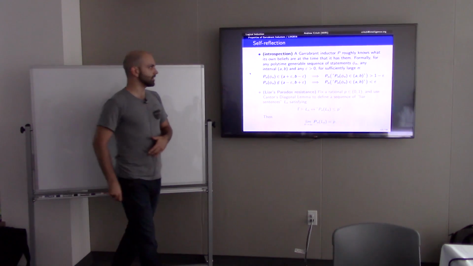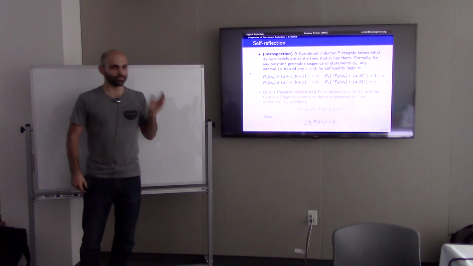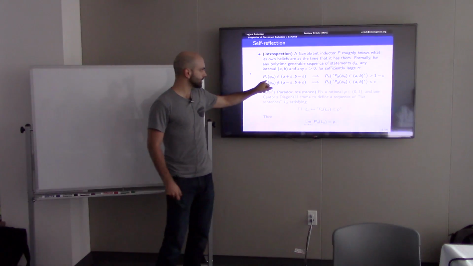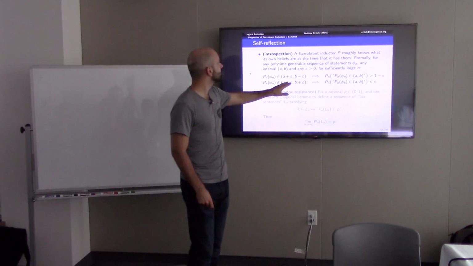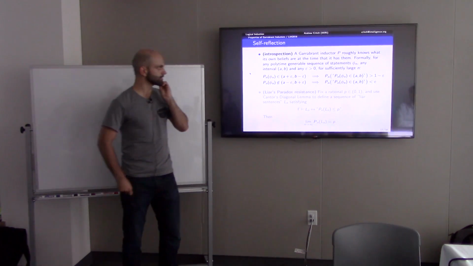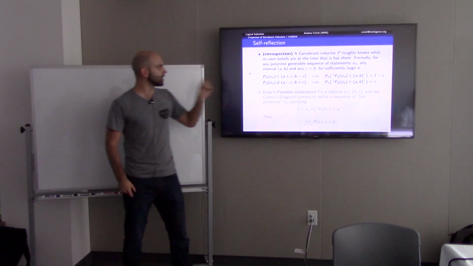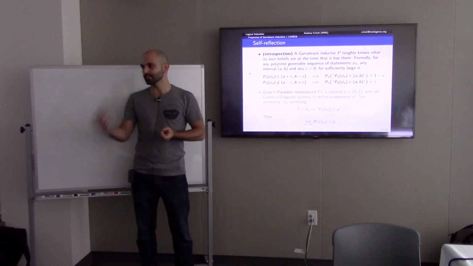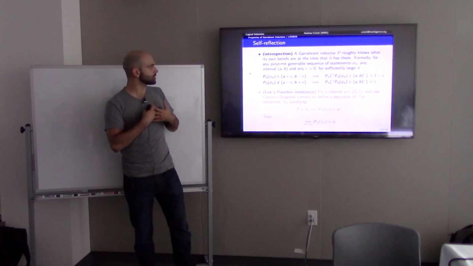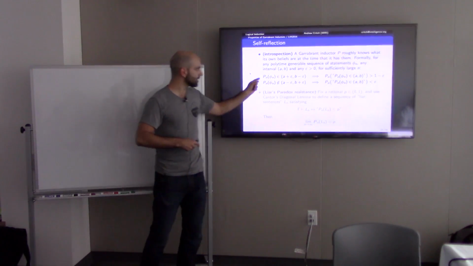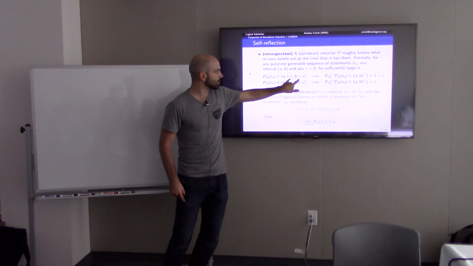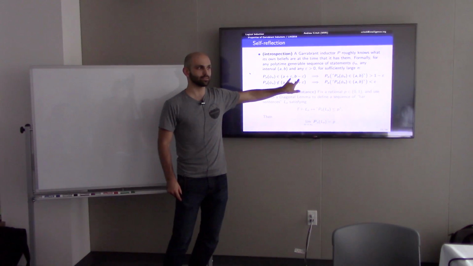So at time step n, for large n, a Garrabrant inductor knows what its own beliefs are. Roughly speaking, if you have some sequence of sentences that are polytime generable, which we're going to elaborate on in a later slide, meaning you have an algorithm that takes in n and spits out a sentence in time polynomial in n. So you've got this polytime generable sequence of sentences, and at time step n, if its beliefs are squarely between A and B, by some epsilon margin, does that make sense?